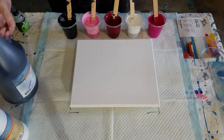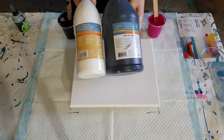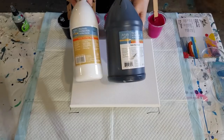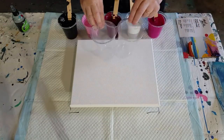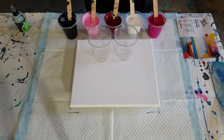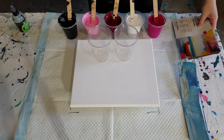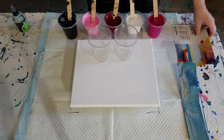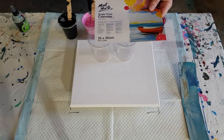It cost me a lot of money to get these in because Michaels in the States won't post to Australia, so I had to get them to send them to a warehouse in the States, and then the warehouse sends it out to me. So it probably costs double what the paint costs to get them sent out, but yeah, a lot of people use them overseas, and I thought I'll give it a go. So I think I've ordered three times now from Michaels.